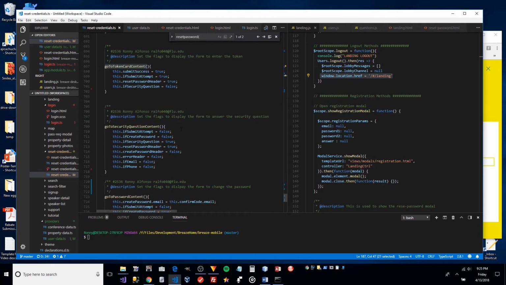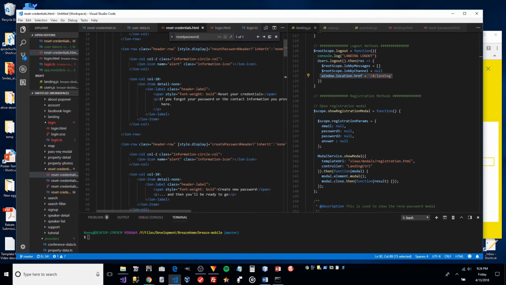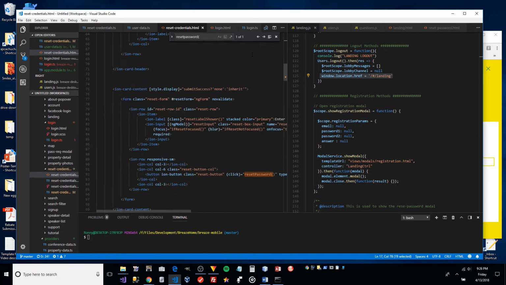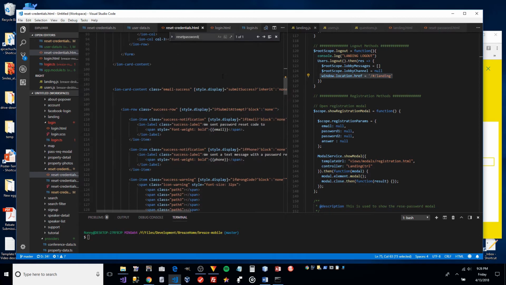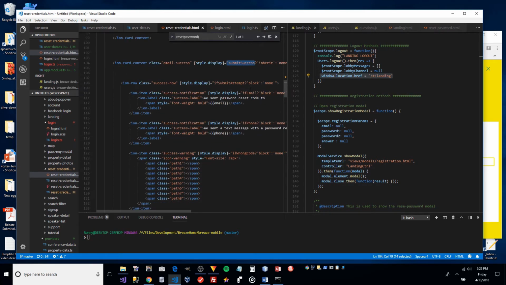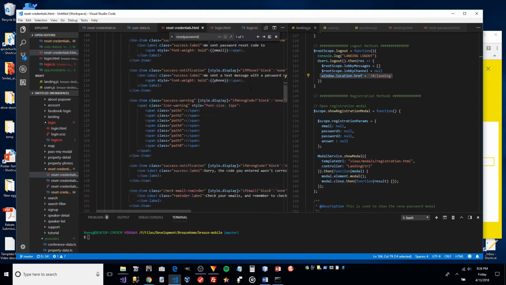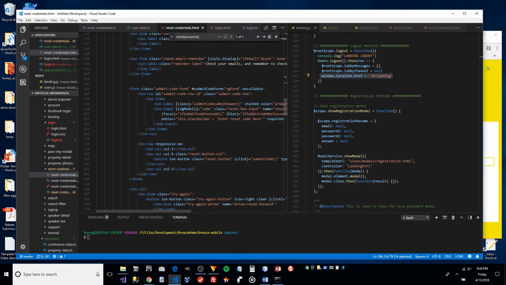The submit success, if submit attempt, and reset password header are set to true, and the if security question is set to false. In the view, we can see that we are keeping visible this reset password header, and we hit the initial reset form because submit success was set to true, and thus the next block is turned visible along with the first row and the form with the text box.